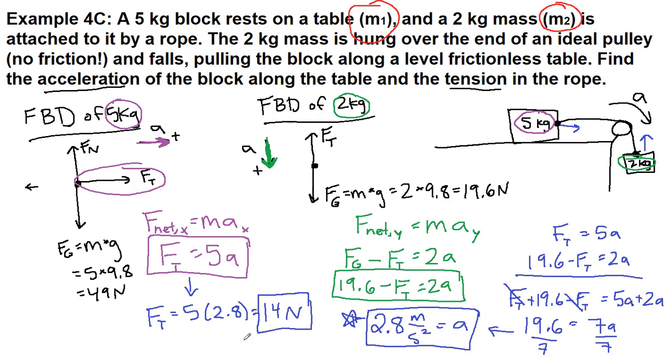So, a couple of things to make sure we understand as the most common sticking points. When we are writing the net force in the y direction, it's the forces in the direction of motion minus the forces opposite the direction of motion. When we have two objects tied together, the tension on either side of the same rope will be identical. And, extremely important, when we have two objects tied together like this, the acceleration is going to be the same for both of those objects. It's the same number value acceleration even if it's pointing in two different directions. We will see a couple of other examples with two objects tied together, and we will see this same process happening with those. Two separate free body diagrams, two separate equations, then we add those equations and solve for our unknowns. I will see you in some additional example videos.